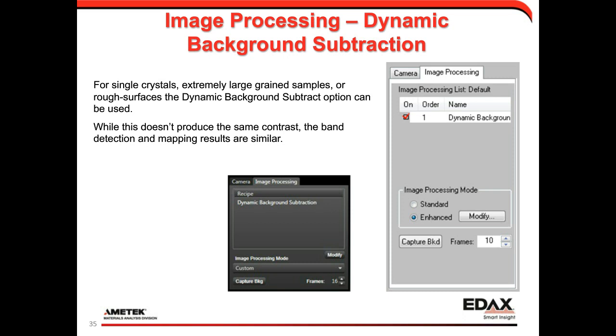And to do that, you have to go down here to the image processing mode, go to custom, and do dynamic background. Also, dynamic background is being used more and more with Atom Probe Assist, but I see the list of people here. I don't think we have any Atom Probe users here. Again, if you do, I can tell you a good recipe to use for dynamic background, but again, I know most of the Atom Probe users.